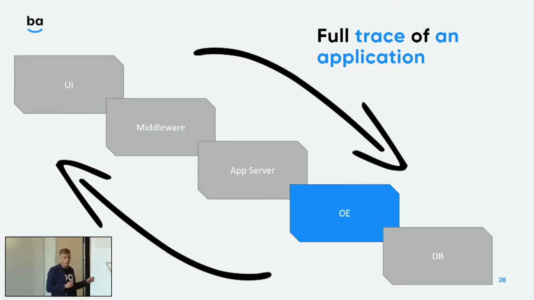So imagine you have a user interface which is written in some JavaScript and transcribed into HTML and so on. Then you can instrument it with the default open source OpenTelemetry tools for JavaScript. The same goes for middleware, which might be written in Node.js. Then for the app server, which in Progress's case is written in Java. And then for OpenEdge, we had a gap there. And this is where we, with our tool, come in. And then there's a database where, in the case of Progress, it's ProTop's territory, and we are willing to integrate with them.